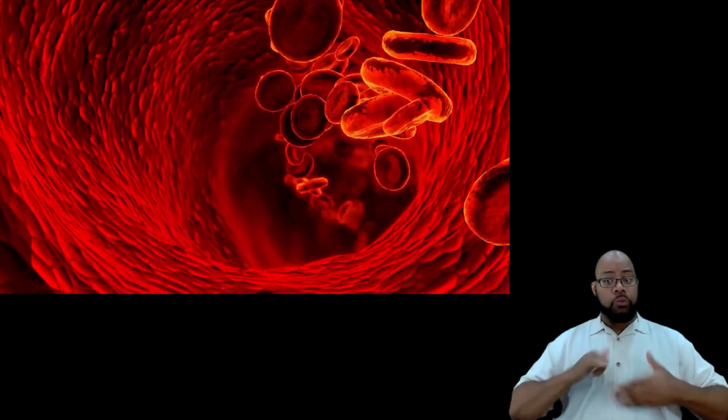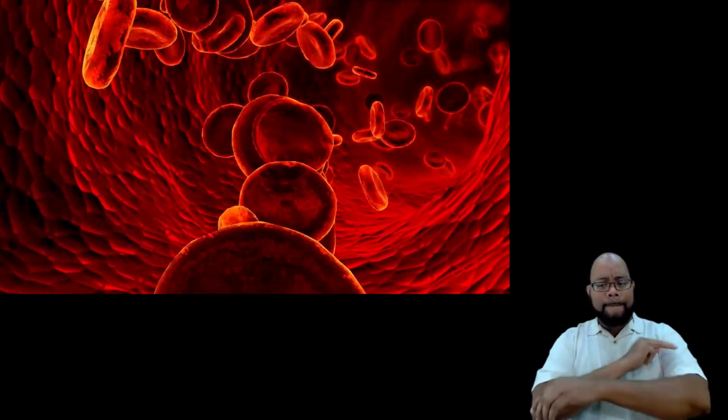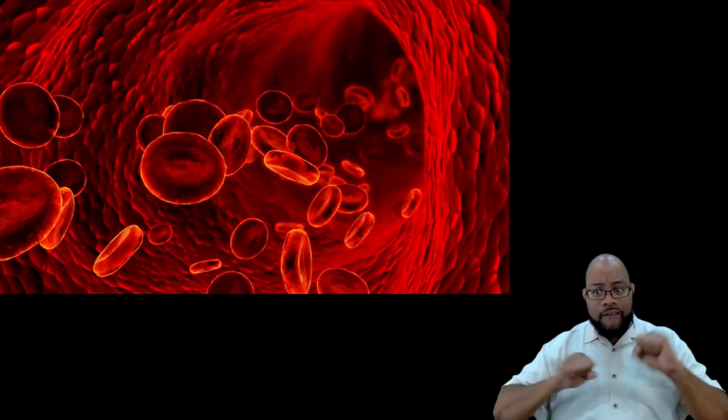Hemoglobin moves oxygen from the lungs as we breathe, and transports it all around our body to the organs and muscles that we need to function. And the reason that hemoglobin is red is actually because it contains iron, which is why the planet Mars is red. It has a lot of iron in it, and when iron interacts with oxygen, it gets even brighter red. And even when our blood is inside our body, even when it has delivered all its oxygen, it's still a reddish color, even if it doesn't always appear that way beneath our skin.